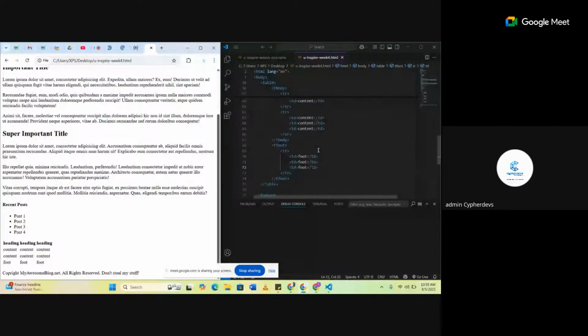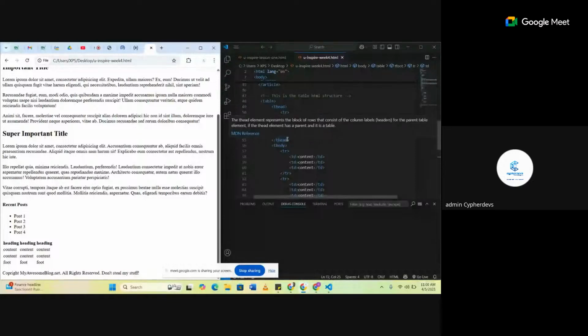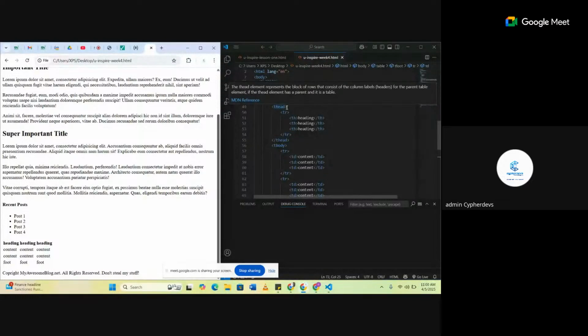So let's take it again. The table element is the parent element for all the table HTML elements, like the T head, the T body, the T foot, the T out, the TD. The T head element indicates the first part of the document, the heading of the document, and within the T head element, we can have the T out, we can have the TH.